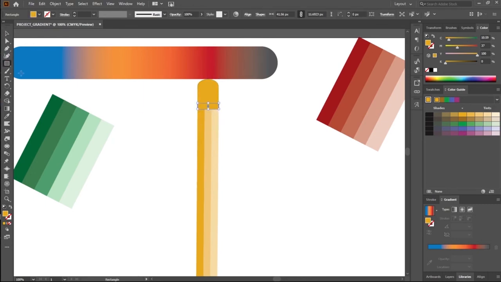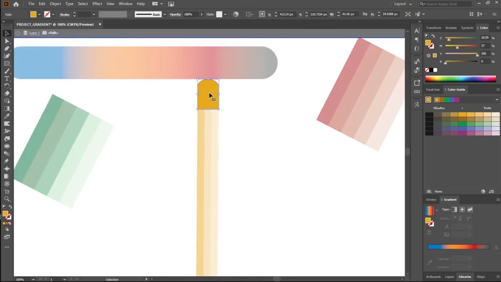We're going to click. We say path, outline, stroke. Right. After outlining stroke, this one also, we're going to do the same, right? We select it, we go to object, path, outline stroke.